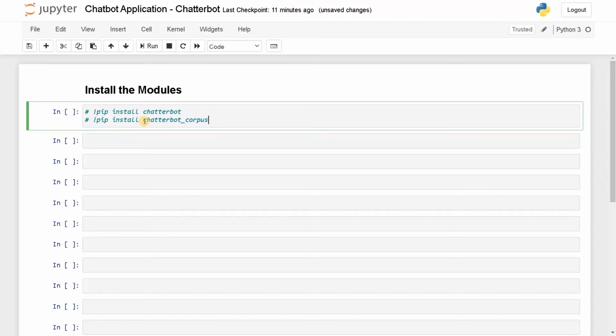After running these commands, it will install all the dependencies, and after that you can import the modules.